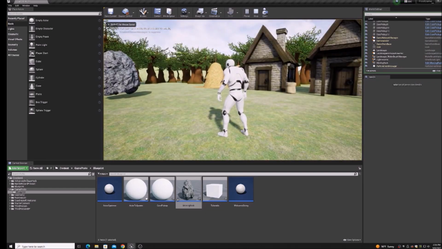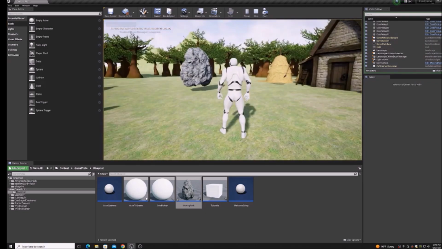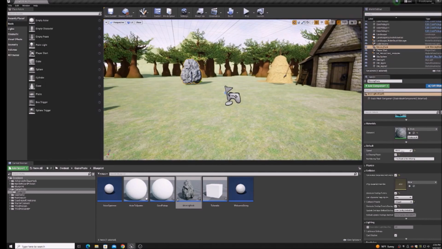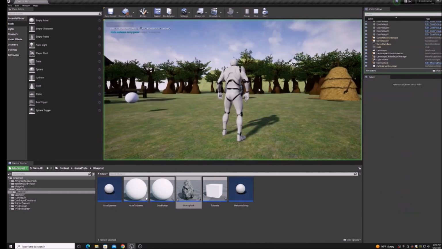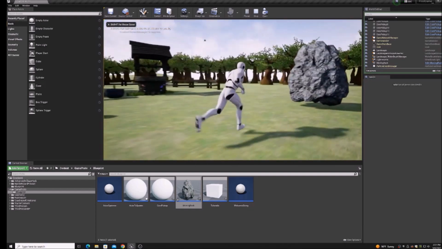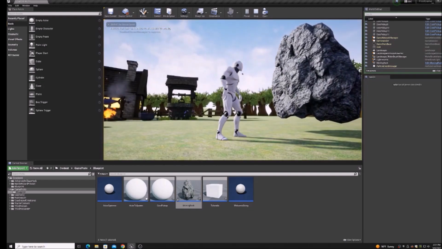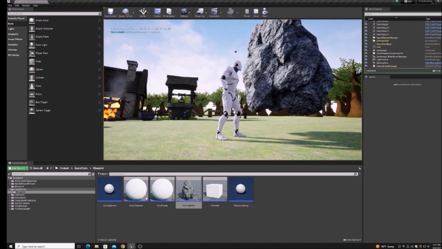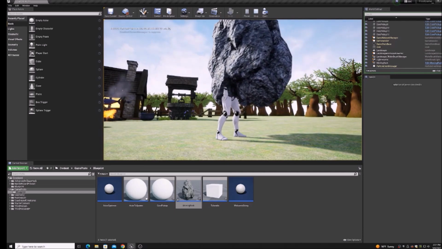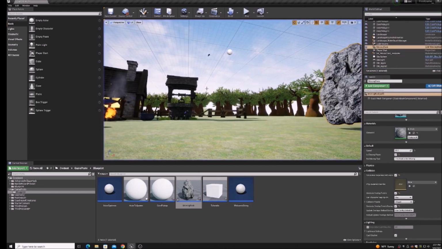If I set it to 100, the rock will move slowly. If I set it to, I believe, 10 or 50, the rock will move much more slowly in units per second in Unreal Engine.